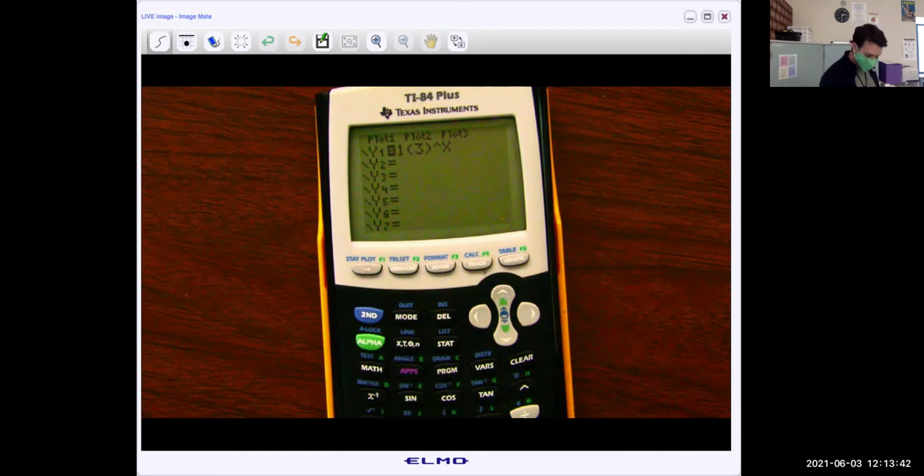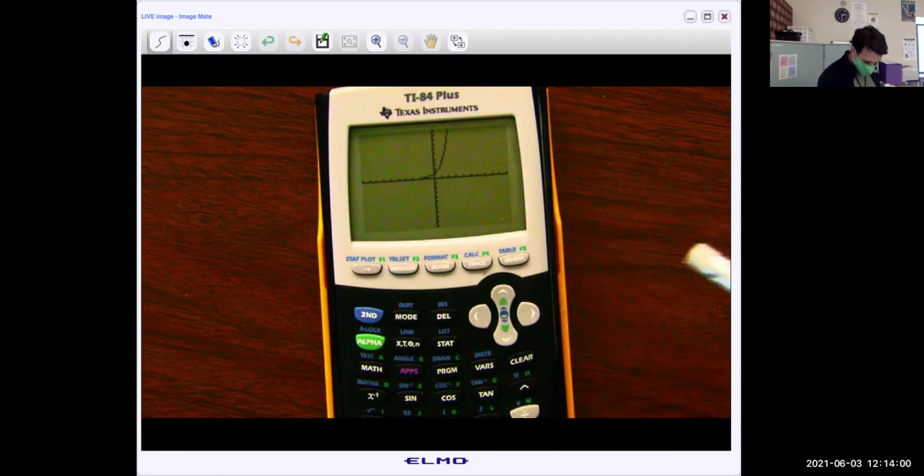And then if you wanted to, you could look at the graph of it. Depending on your settings, it might show up, it might not. Here's mine. You can see it's curving up pretty quickly. But that's not the function that's going to be helpful for you today. What you're going to want to use is the table.